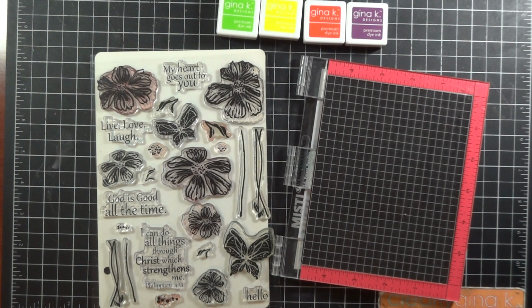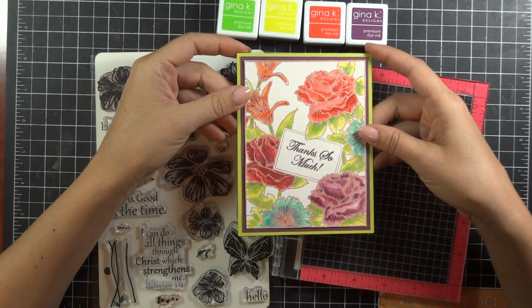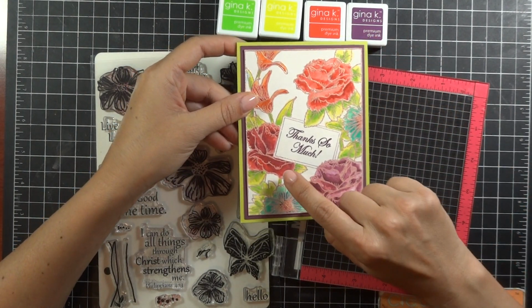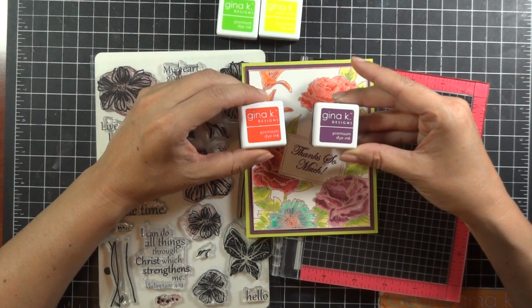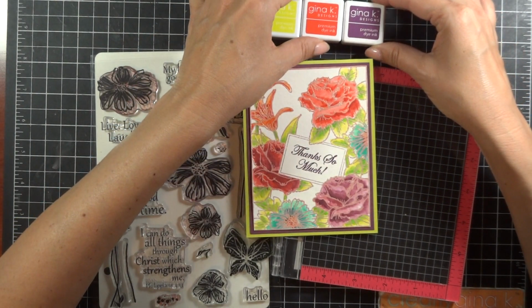Today I have a new project for you that was inspired by a card that I made last week. This was my rose gold watercolor shimmer technique, and I was really excited to see what a beautiful cranberry color this created when I blended the coral reef and the plum punch together. These are Gina K's new 2018 add-on colors.